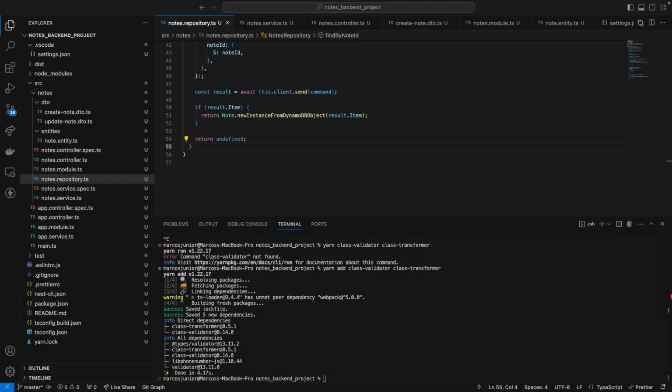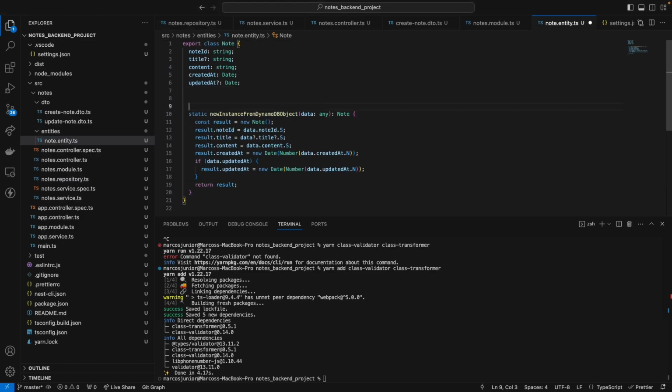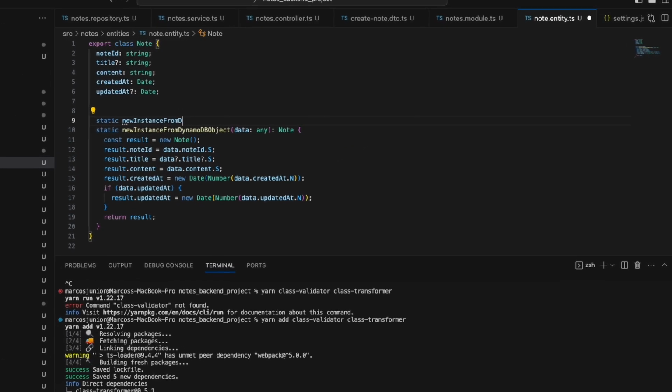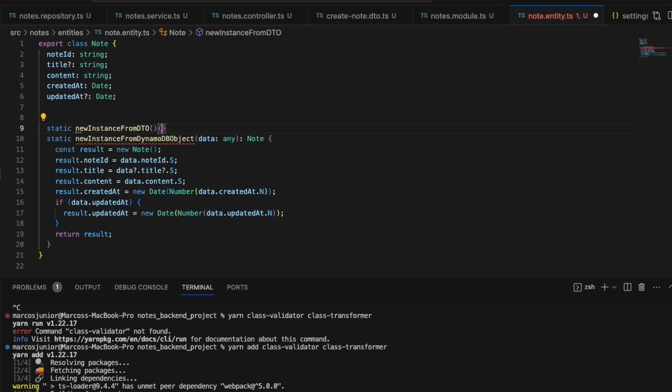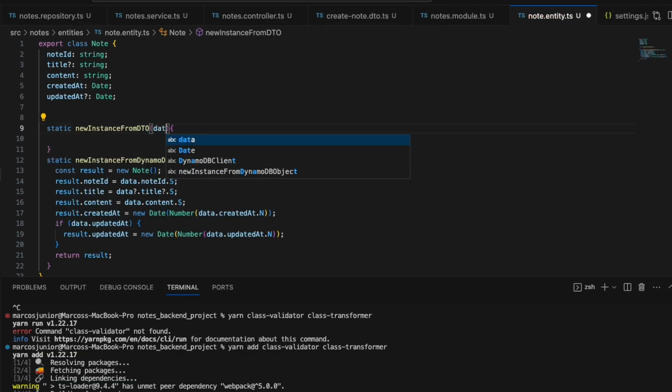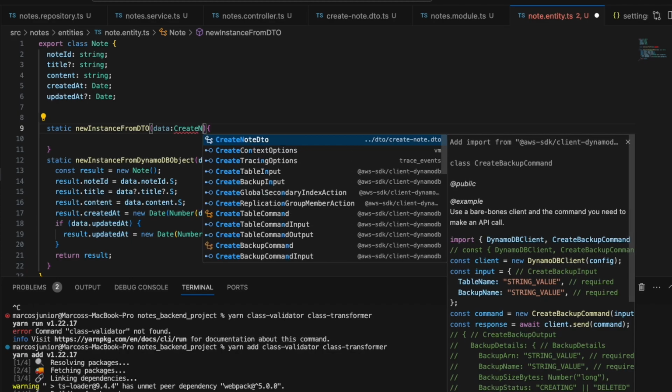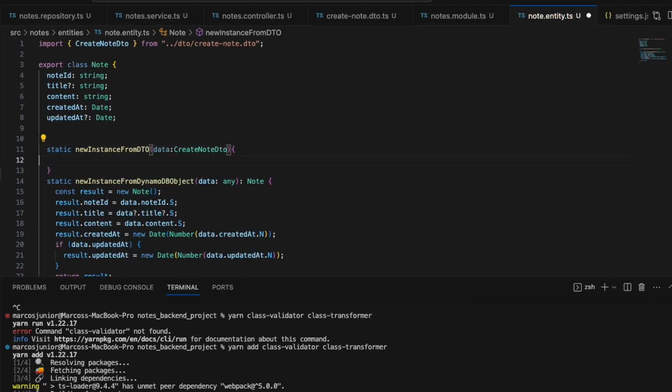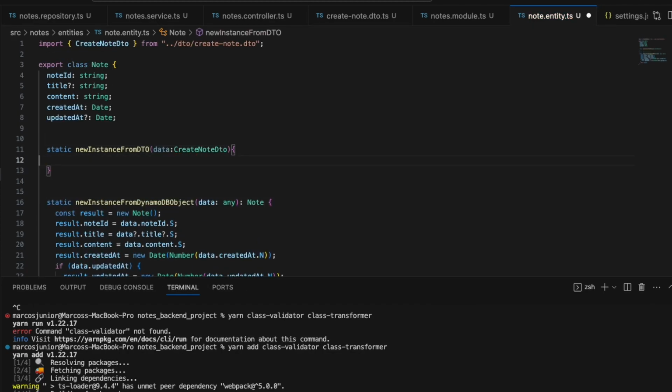Actually, I'm going to do something a little bit different. I'm going to create another static method, which is newInstanceFromDTO. So we're going to receive the data, which is a CreateNodeDTO, right? And we're going to define the code to create a new object from the DTO, which is going to be something like this.